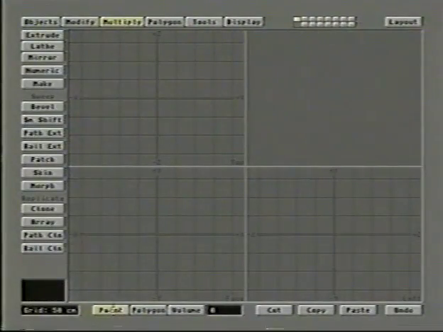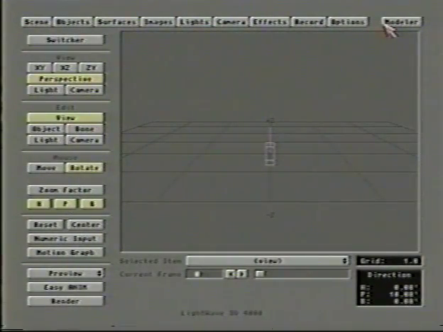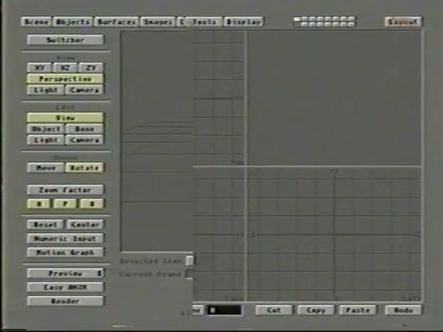Now, next to the grid button, we have these selection tools, point, polygon, and volume. We'll be talking about those more in depth later. And also the cut, copy, and paste tools, and my favorite, the undo button, just in case you make any mistakes. Now, up here, these buttons show us our different layers, which we'll be talking about more in depth later, as well as this button here, which brings us back to the main Lightwave screen. This is the layout button. So you can see Modeler brings you to Modeler, layout brings you back to layout.